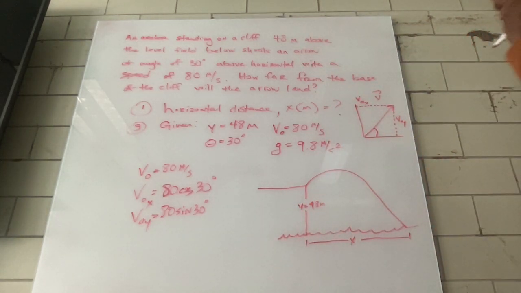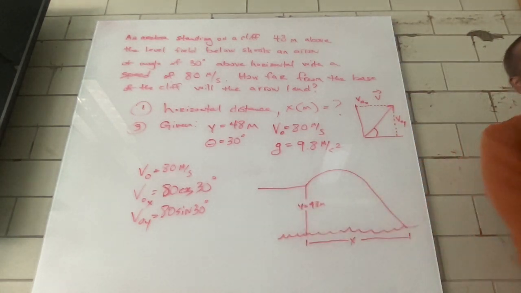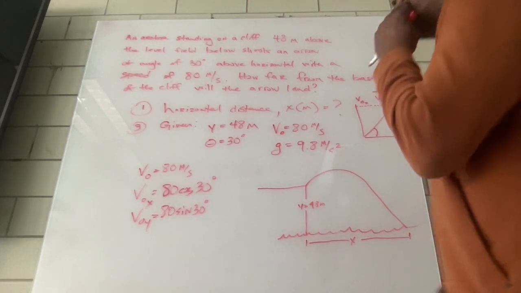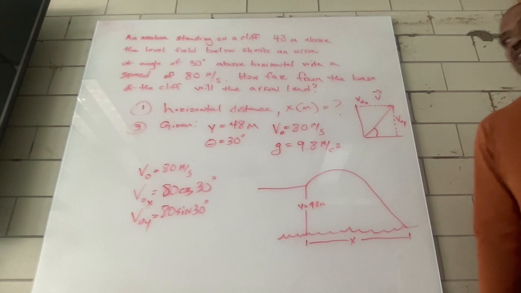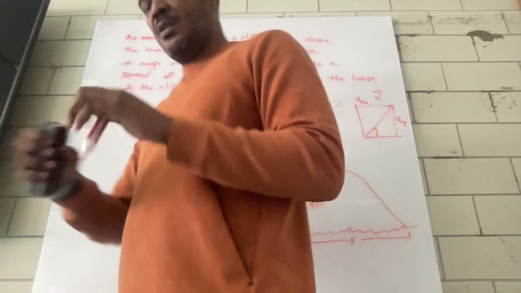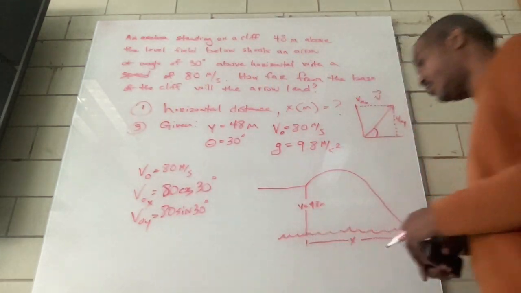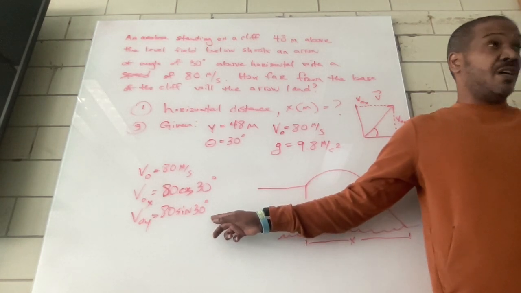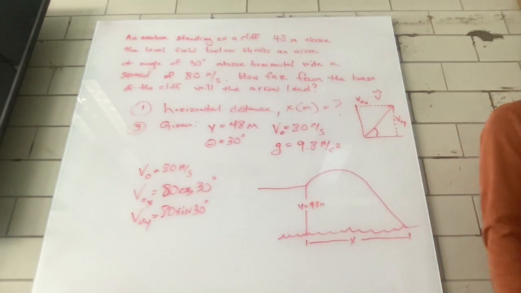So now, this is a problem. The reason I chose this problem is that we're gonna use a quadratic equation here. I don't know if everybody in here is familiar with the quadratic equation. If you're not, you're gonna get familiar with it, because we need to understand how the quadratic equation works in projectile motion. The difference between the first problem and the last one we did is that the ball rolled off the cliff, and here he shot the arrow off the cliff.